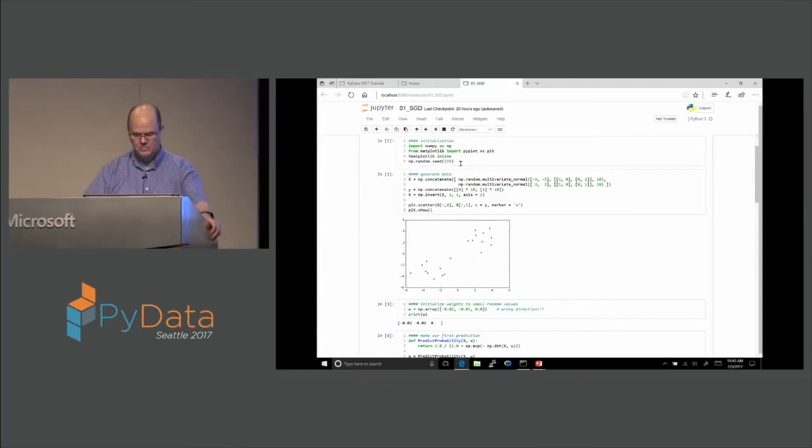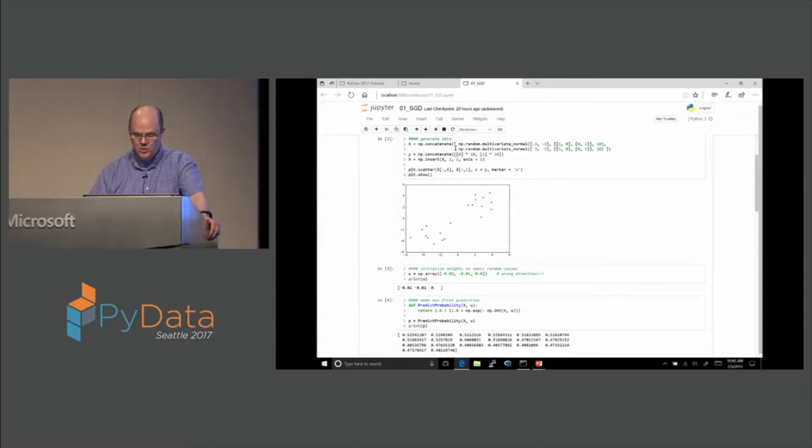All right, so block two, we're going to generate some data. In this NumPy concatenate, we're going to generate two different classes of data. Both are multivariate normal, essentially just two dimensions, where in the upper right-hand corner I have the positive class, the red X's, and in the lower left-hand corner I have the negative class, the blue X's. Our negative class is centered at -3, -3 on our coordinates. We're using what's called an identity matrix for our covariance, so it has a single unit standard deviation in both directions. And we generate 10 points for the negative class, and our positive class is centered at 3, 3.